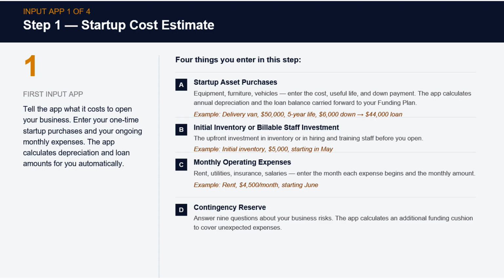And then the last one is D, contingency reserve, and it'll score you on 9 questions as a table that will build out a contingency reserve between 5 to 30%. I would definitely recommend you have some type of contingency reserve for unknowns, because that's invariably going to happen. It adds all of that up and says this is what the true total investment is going to take. Really, this is the reality that I think business owners need to go through. So to get a real, true startup cost estimate, that is step one in this process.